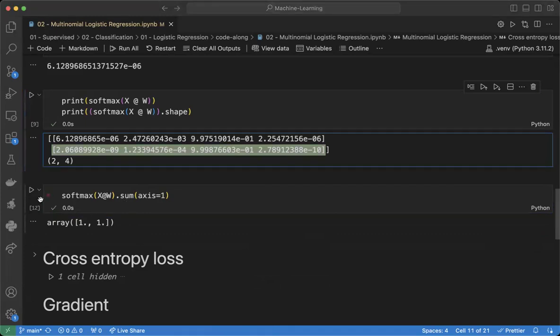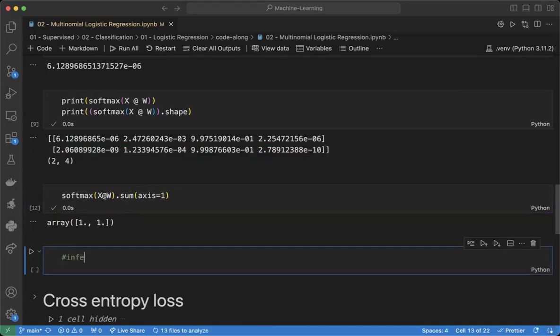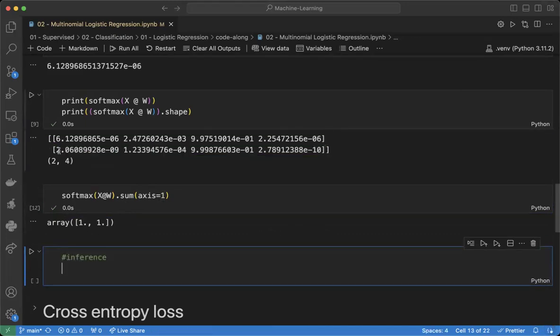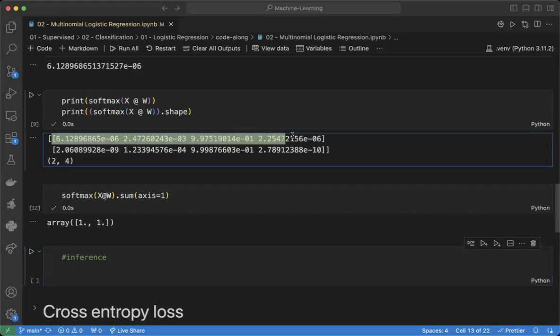Now, when we really use it for inference, how do we know the class? For example, for one of the softmax outputs, I got this. I don't even understand what this means, because which class does it really mean? Well, the idea is very simple. We just pick the highest number, because that is the highest probability. So let's see. For sample one, this number is the biggest, so it means that sample one belongs to class 2.